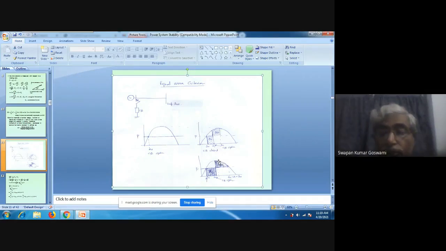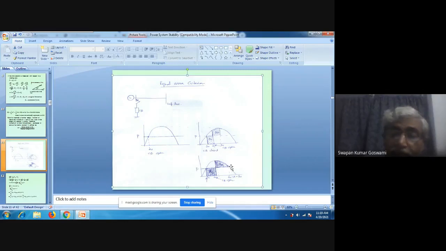As delta continues to increase, so here at this point, when input power line and output power line have just crossed, say have just met here again, let us assume that just at this point the synchronous speed has been restored. Let us imagine that just at this point synchronous speed has been restored. Okay, it is possible.